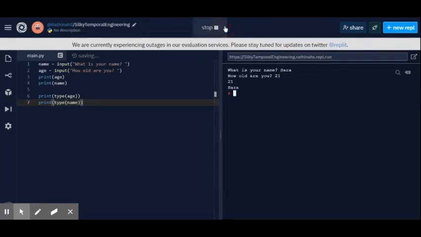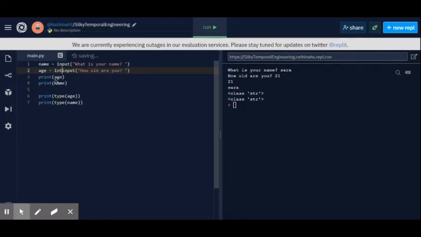So let's check it out. Sarah, 21. As you can see, both of them are stored as strings. Why is the age a string? How can I change it? It's so easy. You just have to go back to the variable where you have stored it, where you have asked the question. Just go right there and place int, or you can also put float. Maybe for the height of a person, the distance of the road, or how long the journey is.